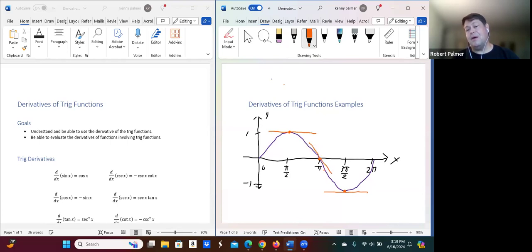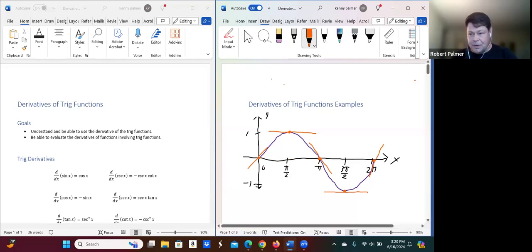It's obviously going downhill from left to right, so it has a negative slope. Our slope of the tangent line there would be negative, and that's where it's the steepest, and then it shallows out. And right here at 0 and at 2 pi, it's actually increasing. These should be the same slope. It's a little harder to see that.